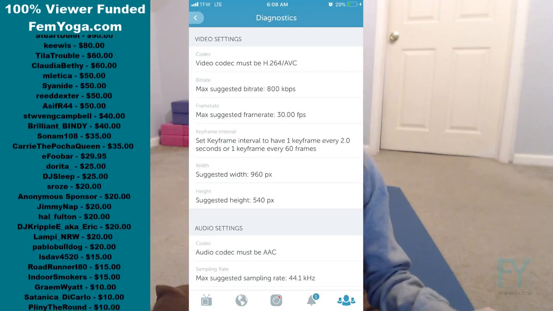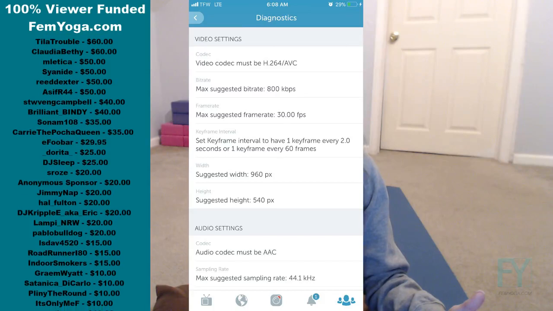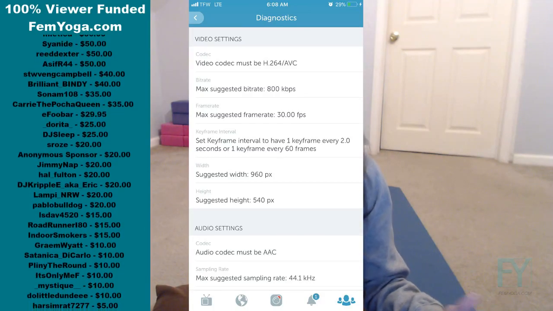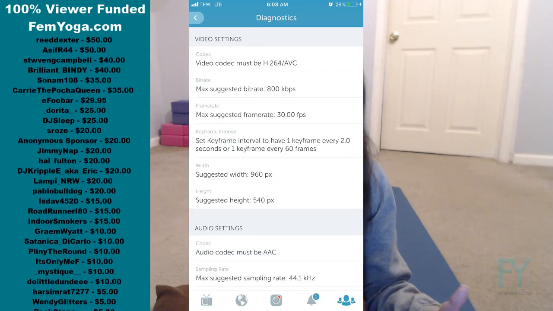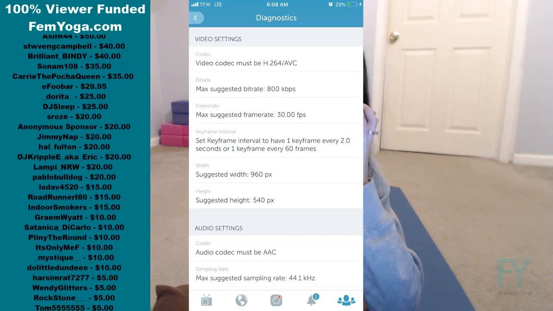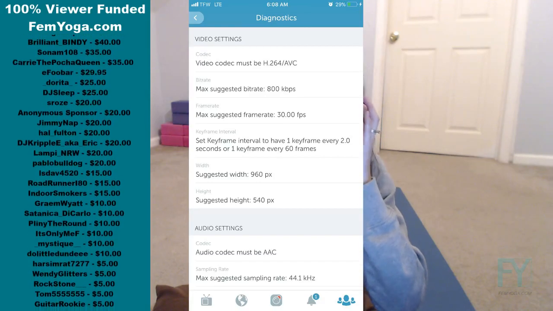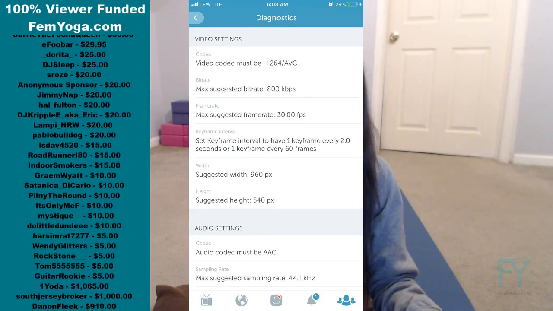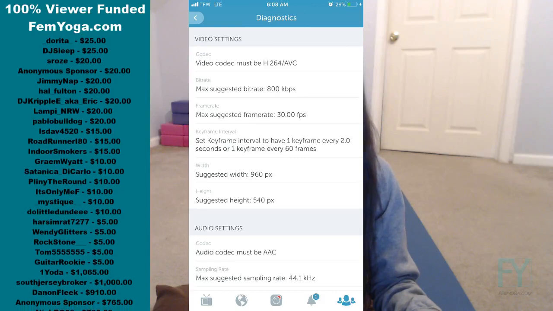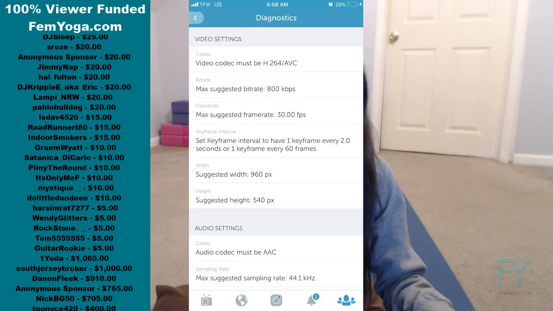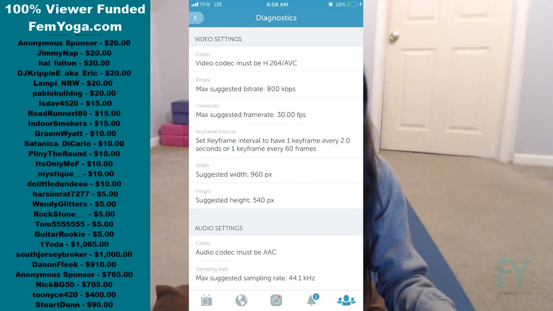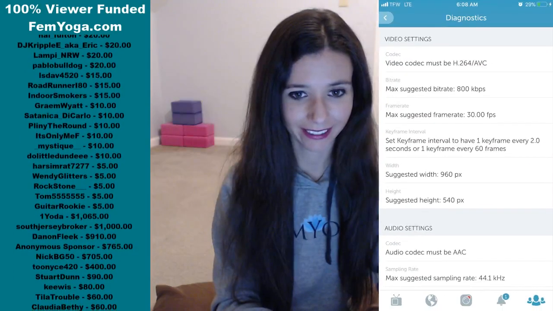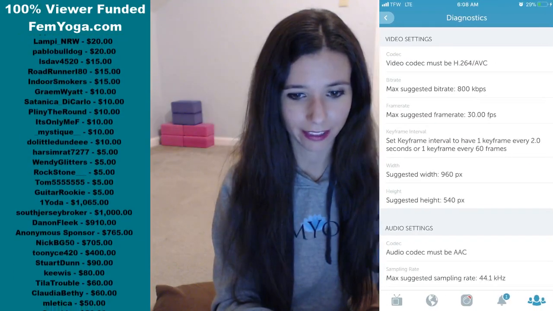Now again, my settings are going to be different than what you have on your end because I have a higher level approval. I can use a little bit more bitrate and resolution and things like that on mine. So mine won't match what yours is going to be. So hopefully this is clear. You want it to match what is in your suggested settings in your Periscope Producer. I can move this off to the side so you can see me while I talk to you a little bit. Okay, you still see that?